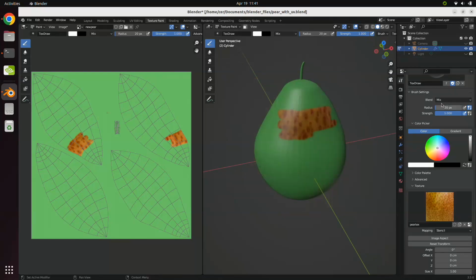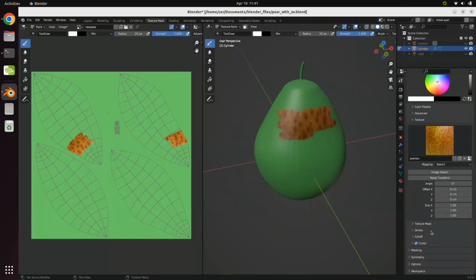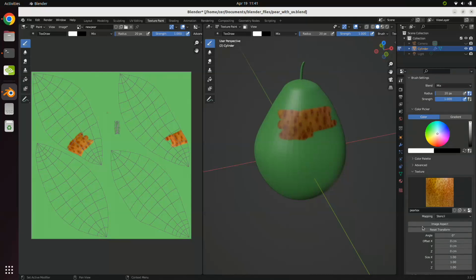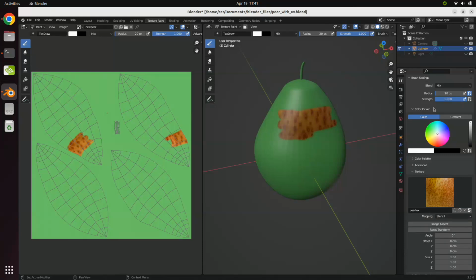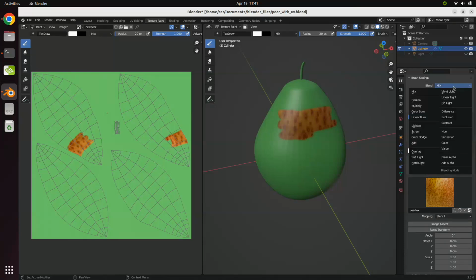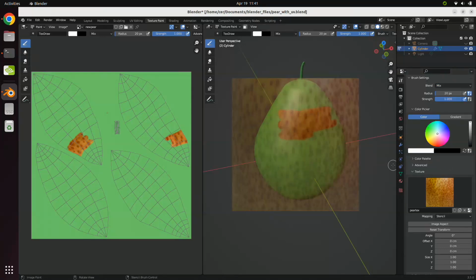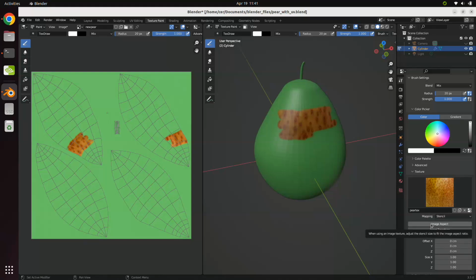So we can make some different choices here with the brush. I can't remember where I made that choice, so I won't torture you by searching for it again. But there's all sorts of brush options in general, just like any good paint program. And this is just how things get combined. Mix means it's going to be half the underlying color, half the color of the stencil texture. You could replace it, you could subtract it, multiply it, all kinds of things you can do. As I was playing around with this before, there's also an airbrush mode for how the brush works.